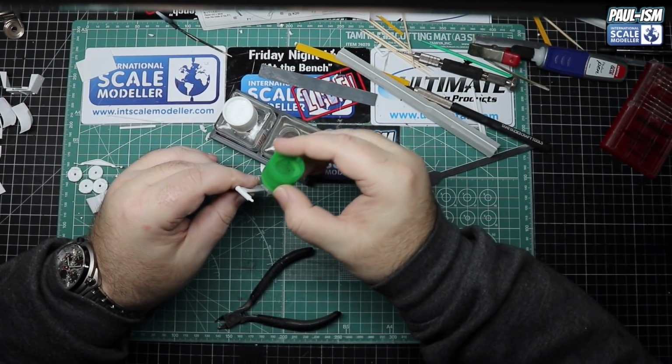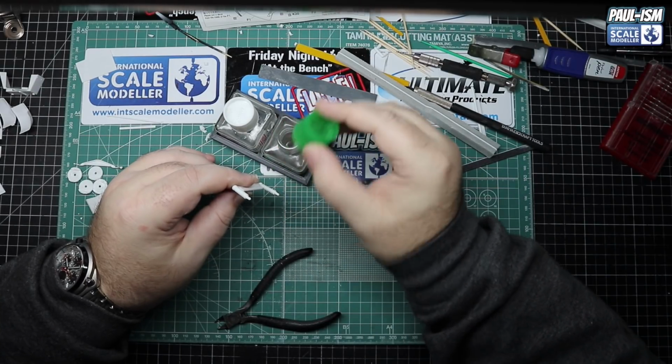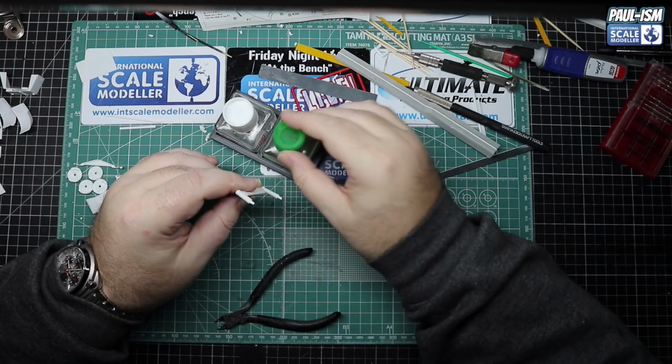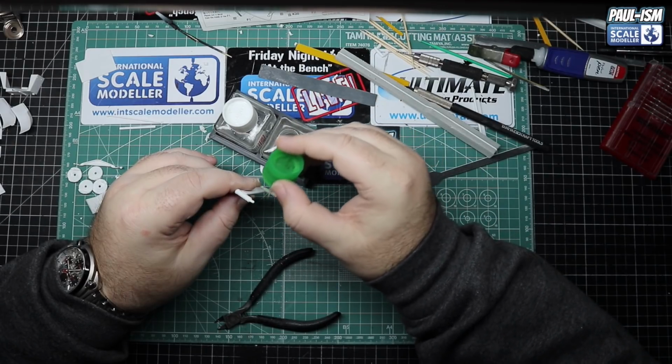Onto the suspension now. We're going to use our Tamiya extra thin trick. So we load the brush up, pop it on the springs where they have seam lines running right through the middle. So you could sit there with a knife picking at it, or you could sand it and pick at it. For me, this is the quickest and simplest way.